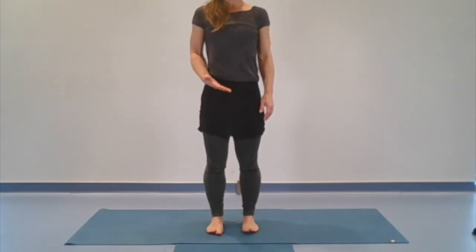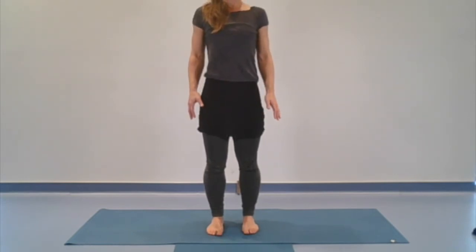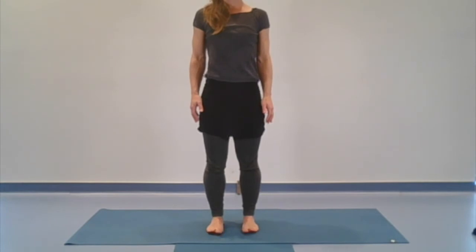Let's inhale and find our full height. Exhale, the tops of the shoulders soften. A couple more breaths, just like that.